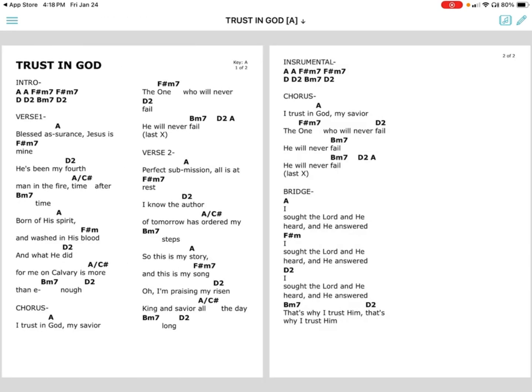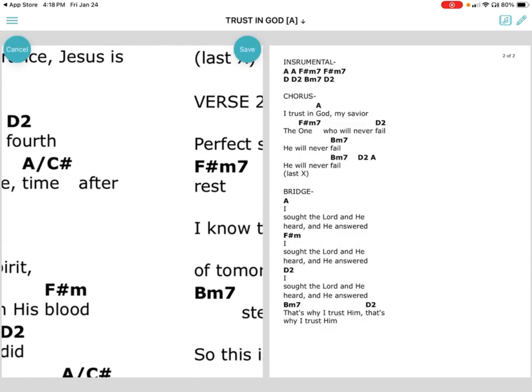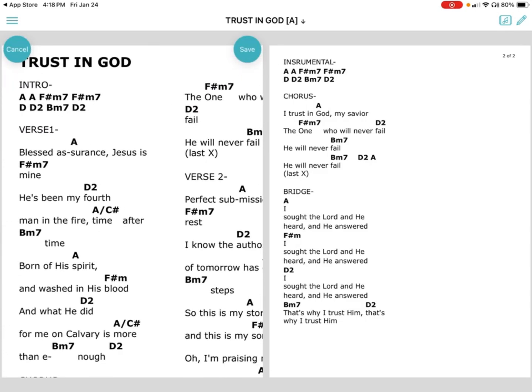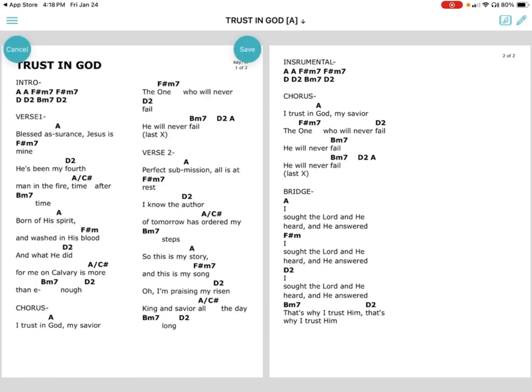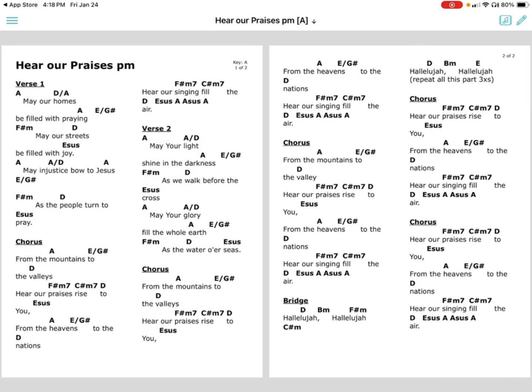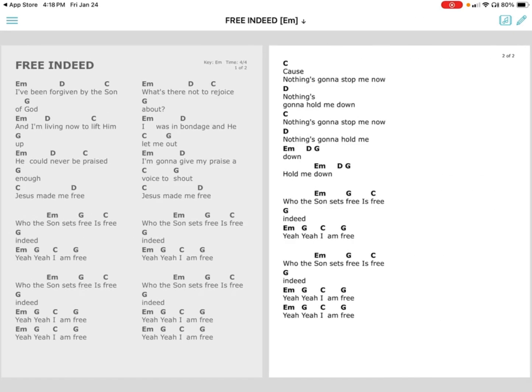And let's say you want to make a change, because if you pinch and zoom, see how you can pinch and zoom? Say, you know what, I just want to pinch and zoom this part, and you hit save, it'll be like that. But you could go back and pinch and zoom and hit save, so you can bring it back to the normal size. And it'll save it for this service that you're doing this time.